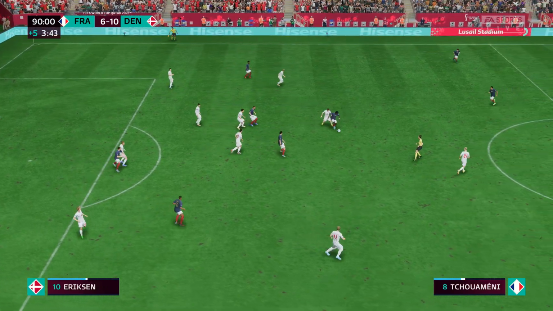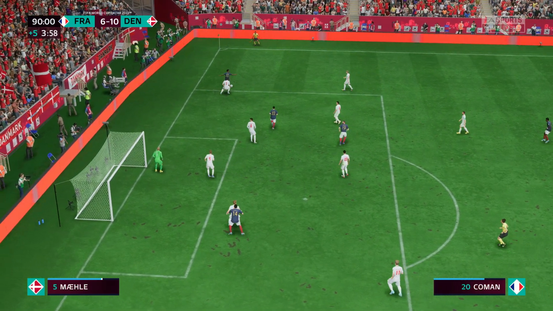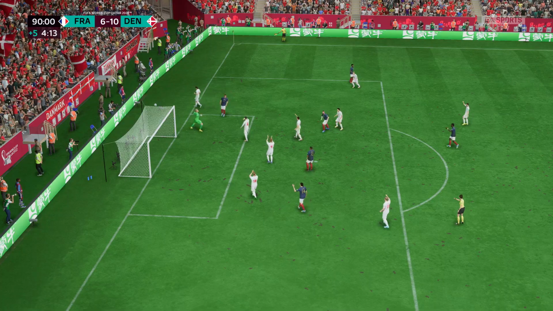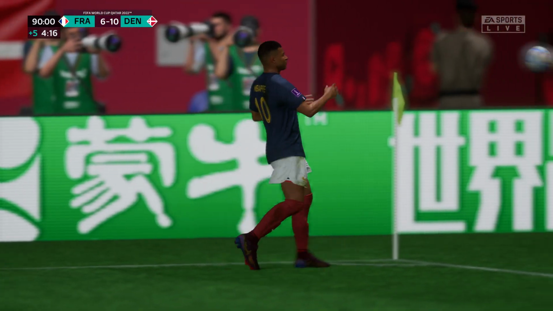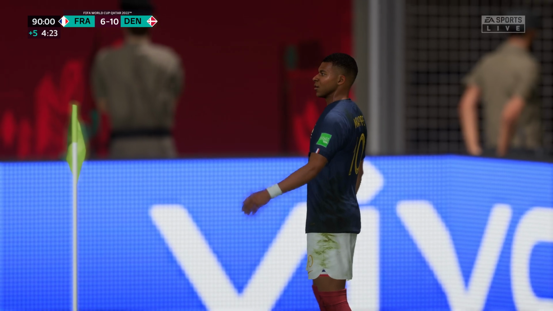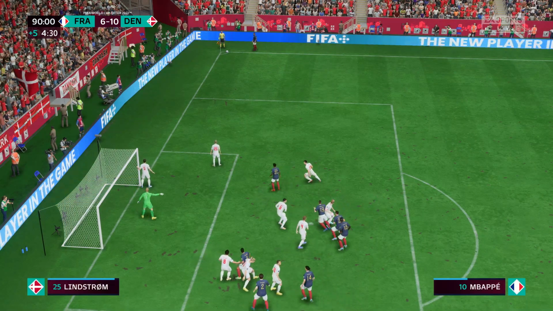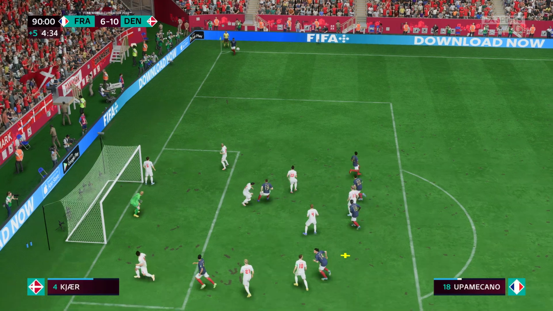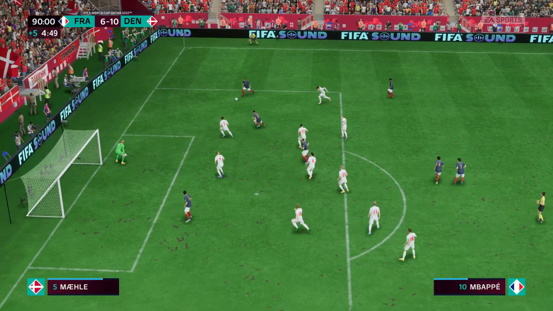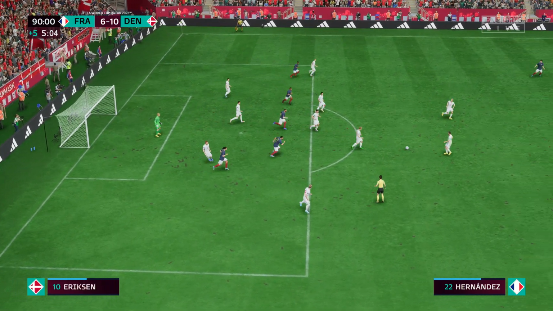Rabiot. Well, strong play here. Benzema. On to Coman. Hernandez. And a chance, Hernandez. Well, diving magnificently to make sure he got there. Can he deliver it with accuracy? And intercepted there. Benzema, can he make it count? He knew he had to make the tackle, and did.